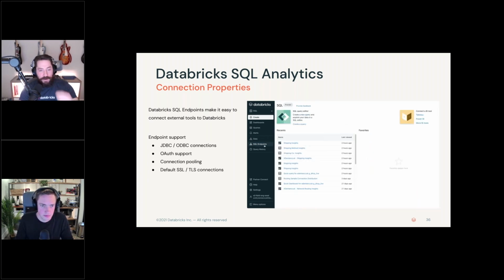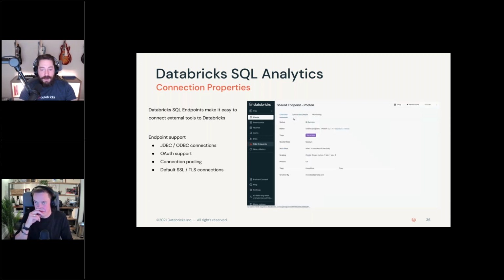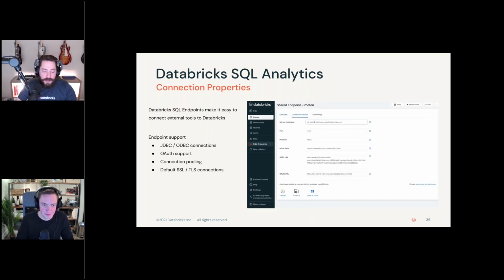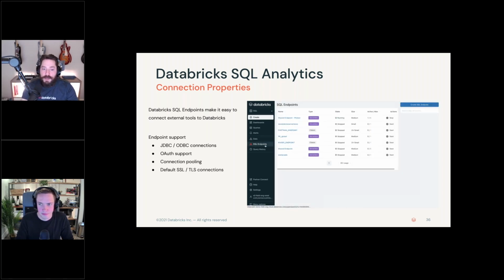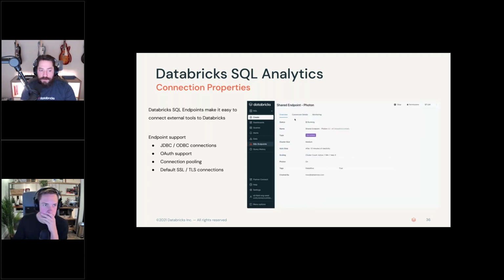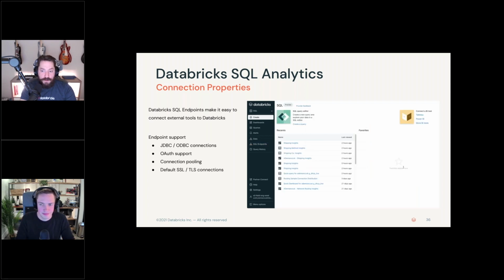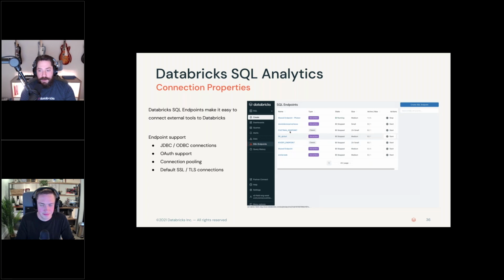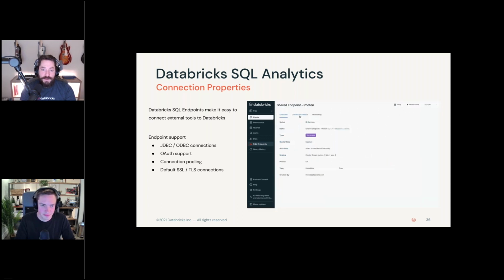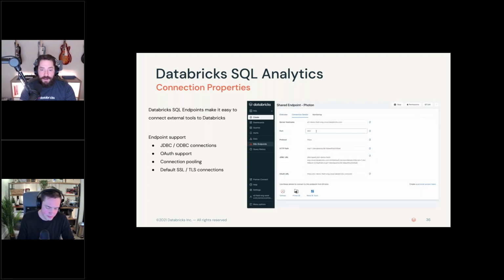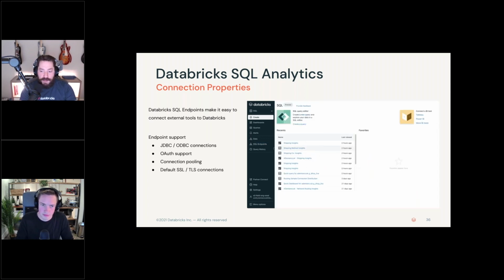Like Seb mentioned, we integrate well with things like Looker, Fivetran, Power BI, Tableau, but I've also managed to use this particular interface to hook up to time series dashboard platforms like Grafana, for example. We support full connection pooling and default to transport layer security. For any of you that really have questions about security mindedness, all of the transportations are done with server-side encryption.